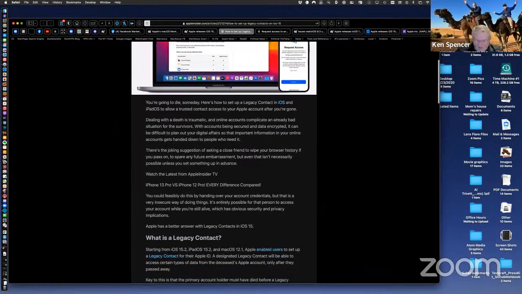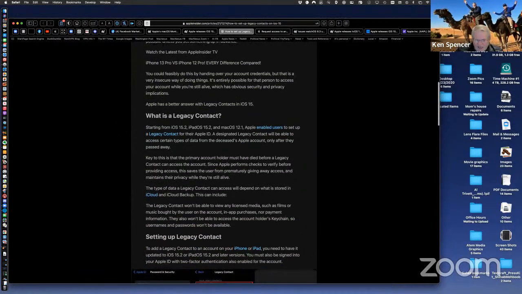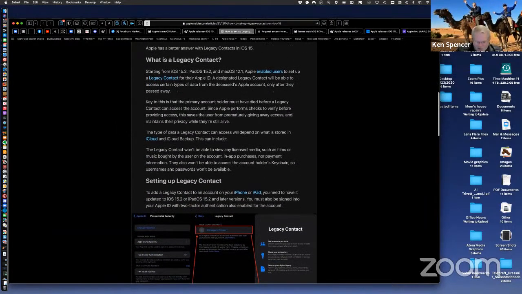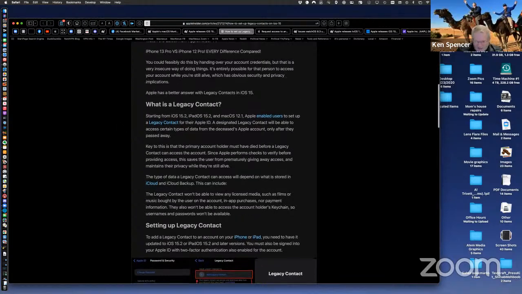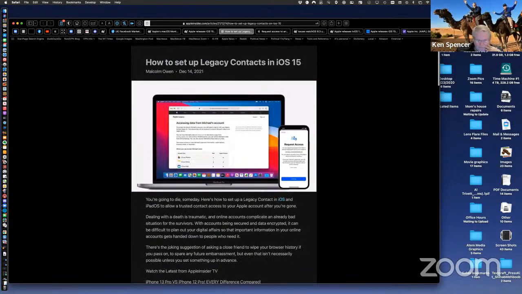It really does give someone an alternative to get in and handle your digital subscriptions and things like that. So this is very, very good, and it's something that I encourage everybody to look at. And it's in the new 15.2 that got released 2 days ago.